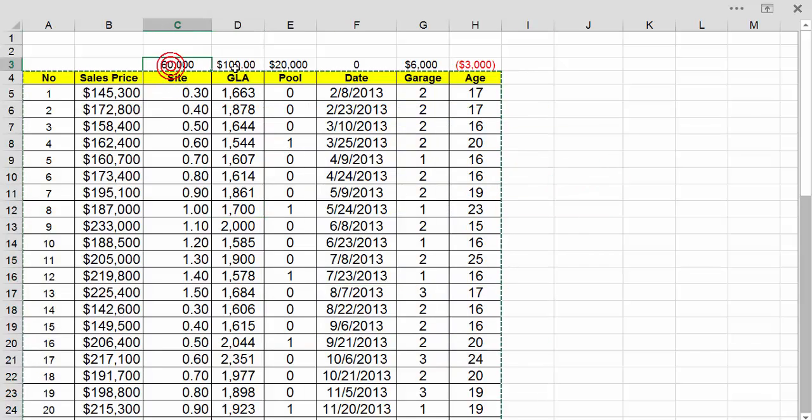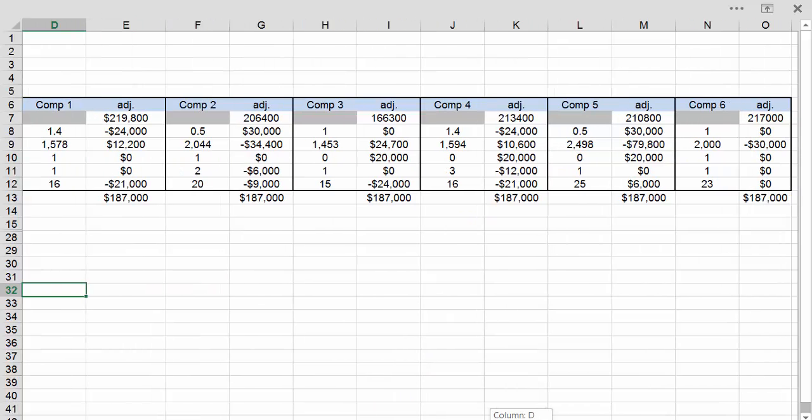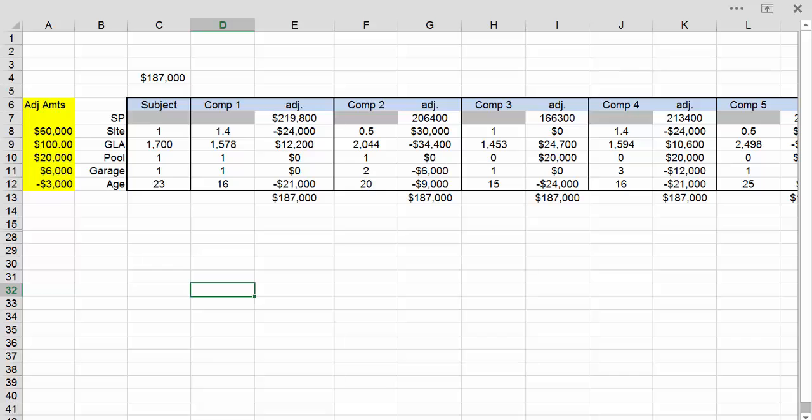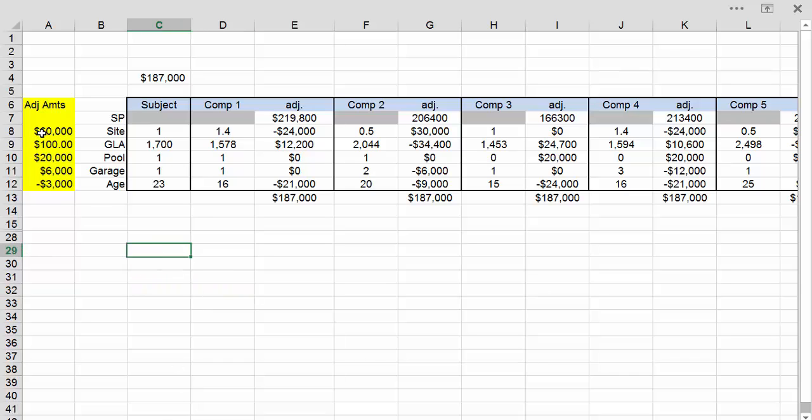And our question is, if we have an Excel model and we have coefficients, do we just plug them in? Do we simply plug them into the adjustment grid? So let's go to exercise 2. Exercise 2 is the adjustment grid. It has 6 comps on it. Each of these comps came out of this somewhere. And they're set to adjust automatically.